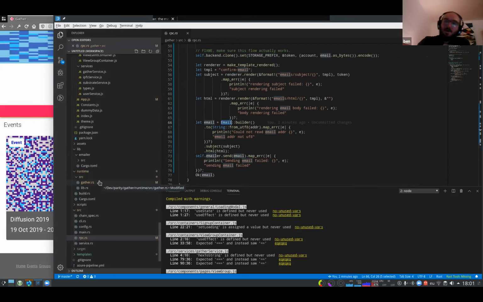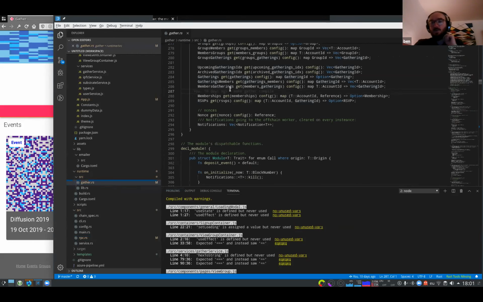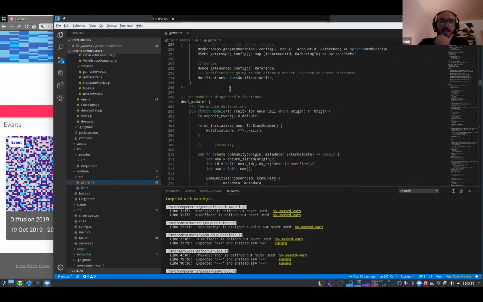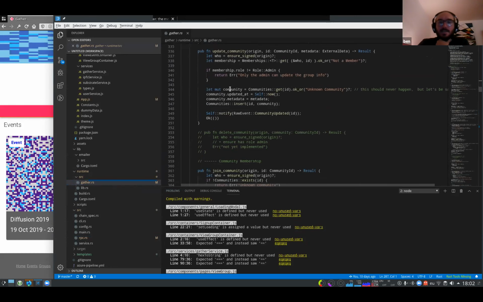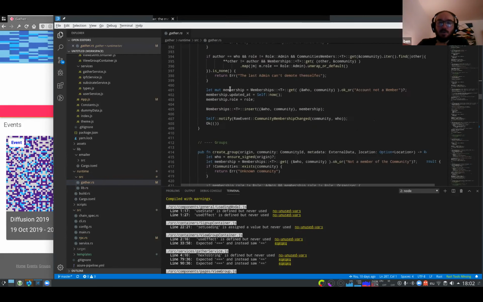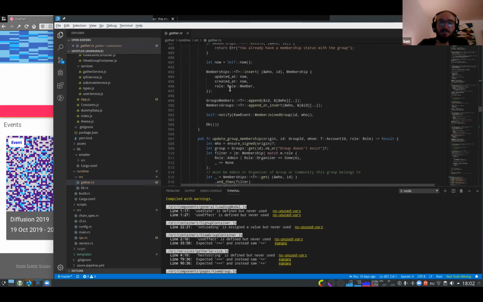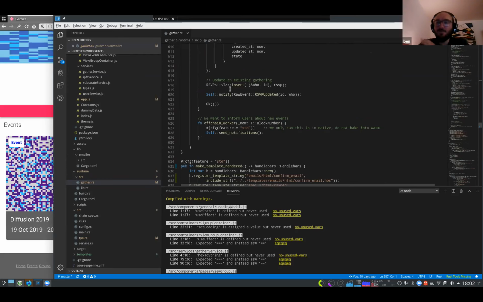Now, the other part that would happen, once you have stored that key in the local storage, is the off-chain worker. And so in our module, aside from being able to create communities and update communities and join communities and join community memberships and all of that stuff, which is overall pretty straightforward, we have full test coverage for that.